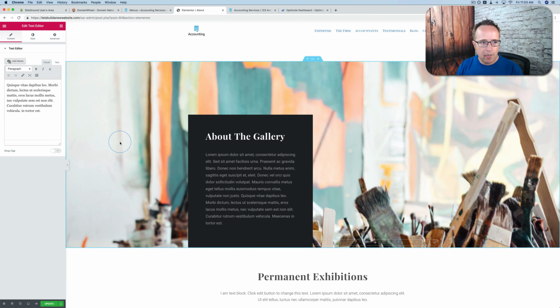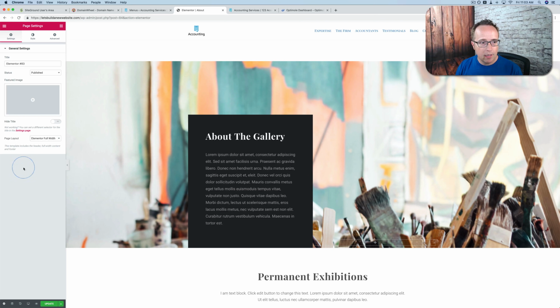You can change the name of the page. By default, because we did not set the page in the Gutenberg editor, it is called Elementor number 83. If you create a page like this without giving it a name, it's going to be called Elementor number something for you. It won't be number 83 every time. It increments, so every new page you create has a higher number. I'm going to change mine to about and click on update.